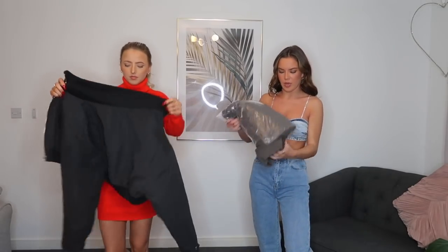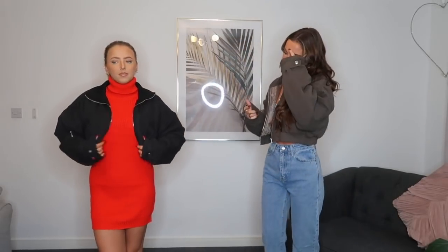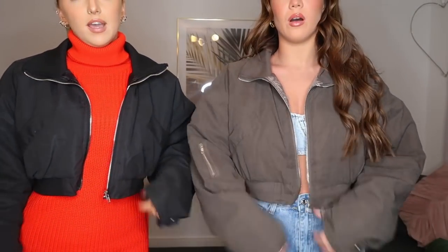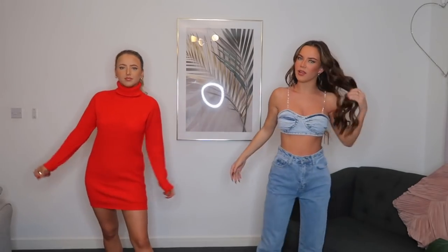We also picked up a jacket. In our last Boohoo haul I picked up a cropped bomber in a sage color and I wear it with everything. I picked mine up in a khaki color and then mine in black. I love the black — I've already worn it. This jacket looks so nice with that tracksuit on underneath. We've both got ours in a size 10 so they're a little bit more oversized — I feel like these sorts of jackets look cooler oversized. So we've now got all three colors: sage, khaki, and black.